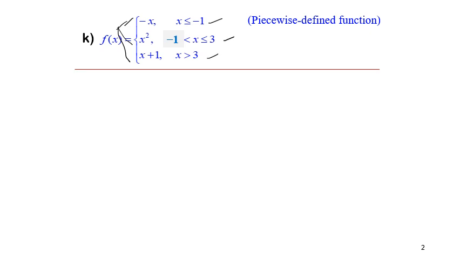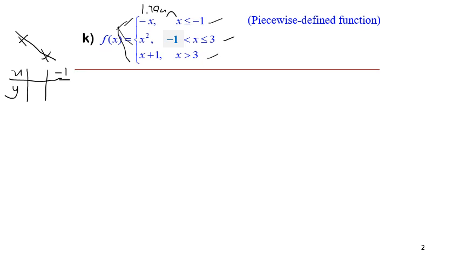So the first one is negative x. Negative x is a linear function. For linear, we know that for negative, it will be a negative gradient. Basically, in order to sketch a linear function, you need to plot 2 points. So let's say x and y. The first one is negative 1 itself. And for the other one, let's check it here.